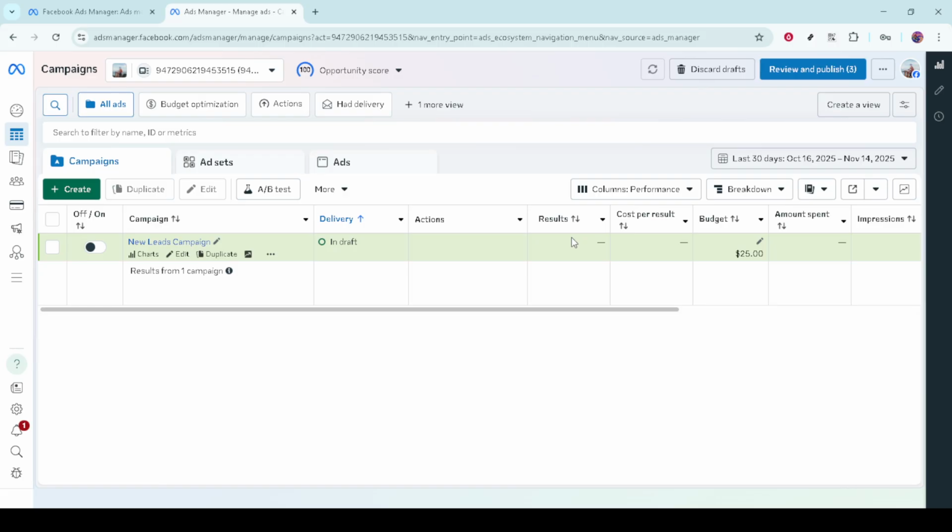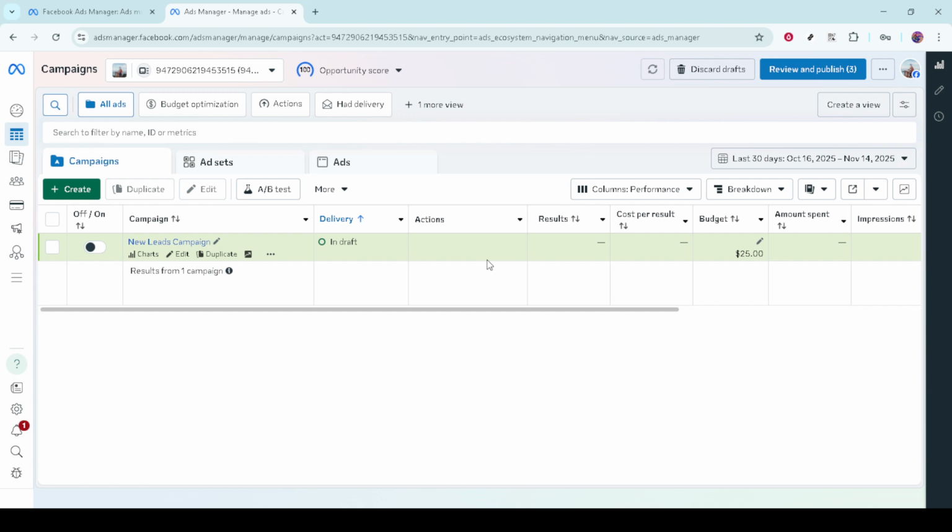This will permanently remove the selected campaign from your Facebook Ads Manager, helping to streamline your dashboard and ensure you're only managing campaigns that are still relevant. Remember, any data from the campaign that you're deleting will also be removed, so it may be a good idea to download insights or reports before you hit that delete button if you think you might need them later.